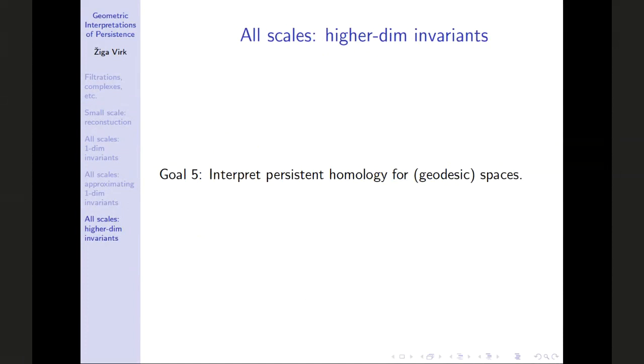So now we'll go to the last part. We talked about one-dimensional persistence going throughout all scales. Now we'll try to describe at least some elements of higher dimensional persistent homology going through all scales. And of course, we're interested in surprising things.